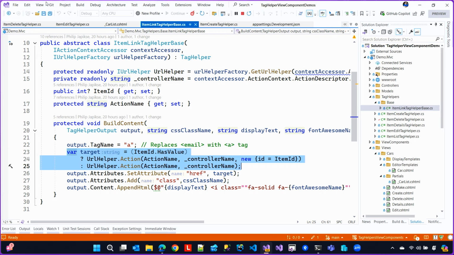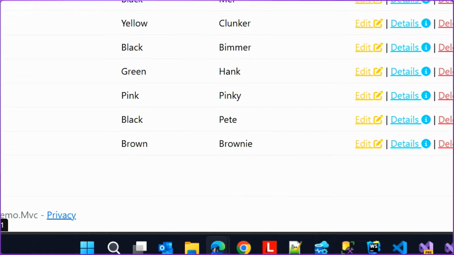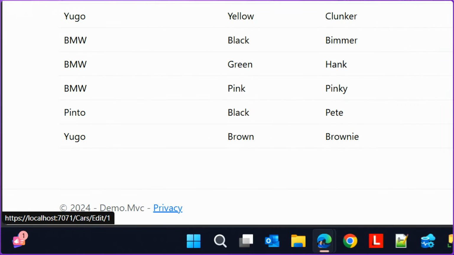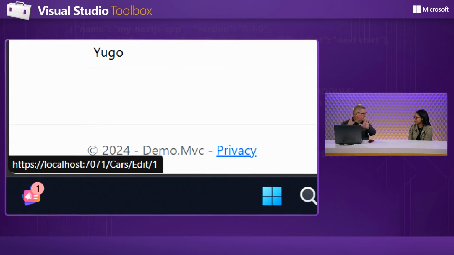Gotcha. So we are still running. If I hover over this, you can see down in the bottom, I'm not entirely sure I can blow this up and have it stay on the screen. Oh, I can. Sweet. Right, so there's the route that gets created. So I don't have to hard code this. I can plug this anywhere in my app and it just knows where to go.